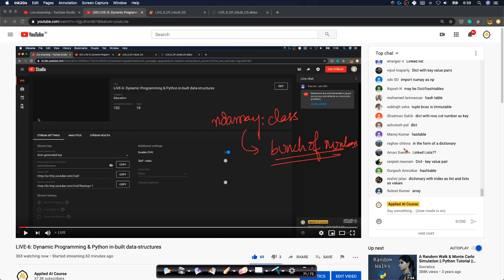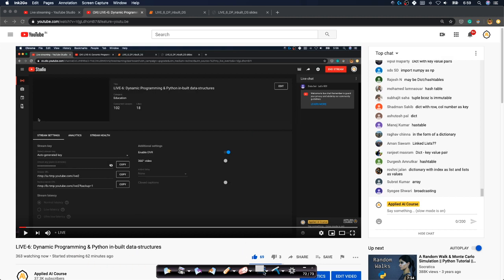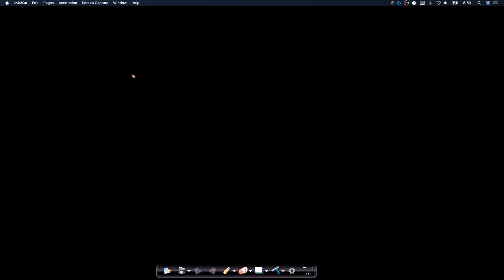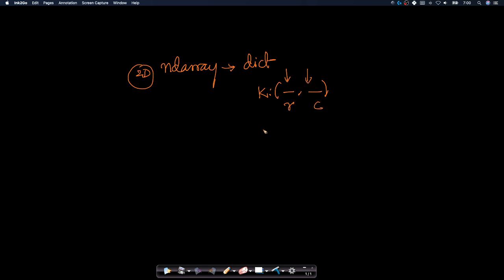Again, I know where all of you are coming from, but let me tell you a problem with a dictionary. Let me tell you what could go wrong. Suppose I store an ND array using a dictionary, and the dictionary will work like this. The key will contain the coordinates, basically the index. Let's just say it's a 2D instead of 3D. Let's assume I have a 2D ND array. Any value that I want to access, I can access using the row number and the column number. This is your row, this is your column number. That's my key. My value stores the actual number. This is what I think all of you are hinting at.